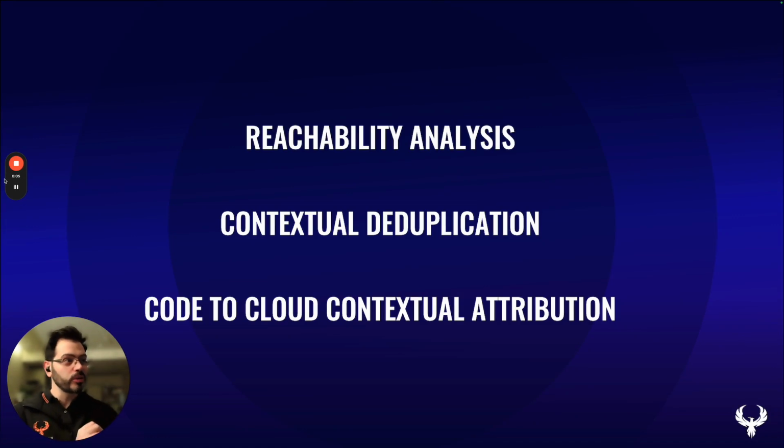Today I want to talk to you about a couple of new exciting features that we have recently published with Phoenix Security, and walk you through a quick demo of the reachability analysis we have introduced from code to cloud, and consequently the contextual deduplication of your repository into your container, together with what we call contextual attribution and traceability of your application into the cloud. So we prepared a small video, and without further ado, let's jump into the demo.